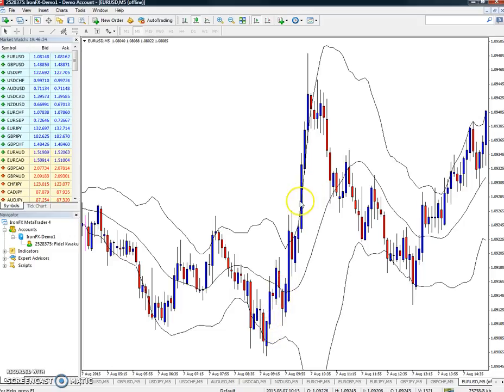So as you can see, the market moves up. Now, on the other hand, when the market moved up, you will notice that this particular candlestick closed outside the upper band, but you wouldn't take your trade because the next candlestick that followed was not a bearish candlestick, it was also a bullish candlestick. And this also closed outside the upper band, but you still wouldn't take your trade because the next one that followed was again a bullish candlestick. So you wouldn't take your trade.